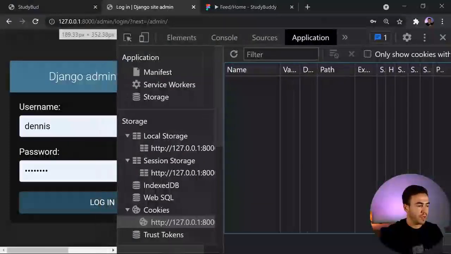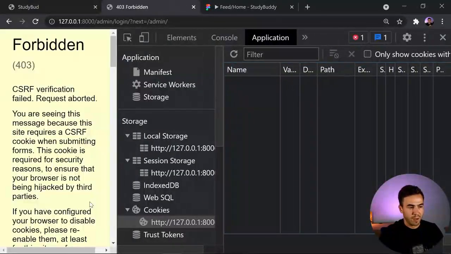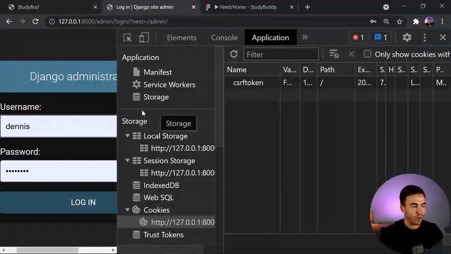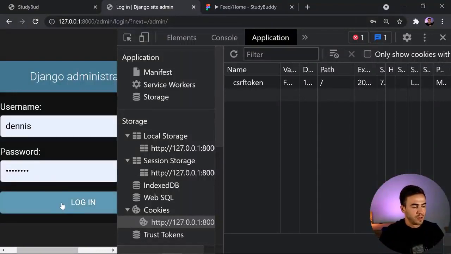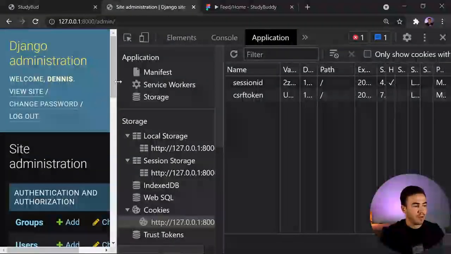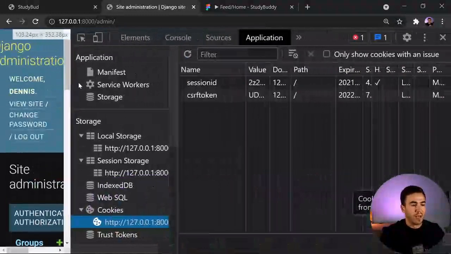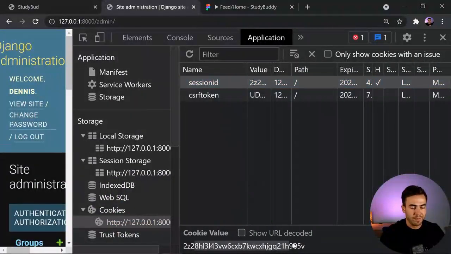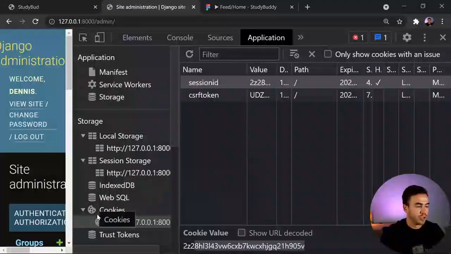So if I submit this login form, we're going to see a session get created. I don't know what happened. Okay, I removed the CSRF token, so that's going to be there by default. Django does that for us. So we're going to hit login, and look at this. I'm logged in now, and I see this session ID. Here's the value, this token right here. I want to make sure you can see that. And this is now stored inside of the cookies here in the browser. So we went into application and then cookies.